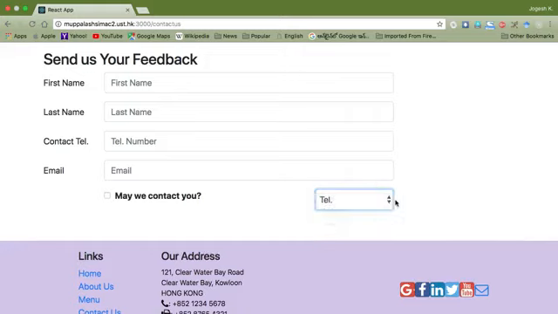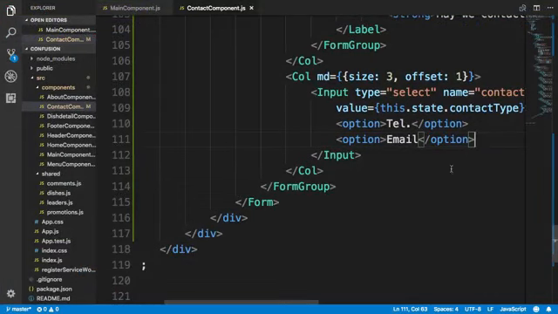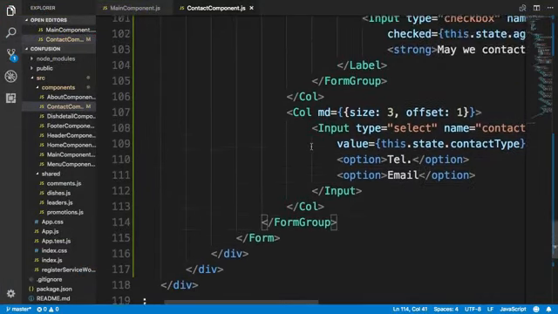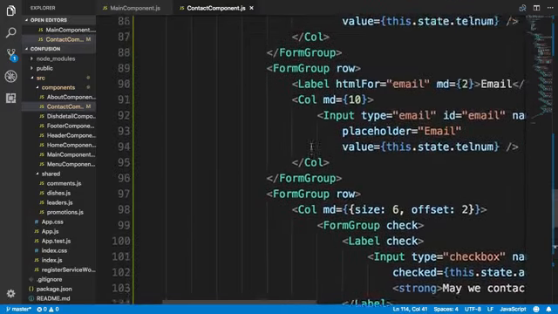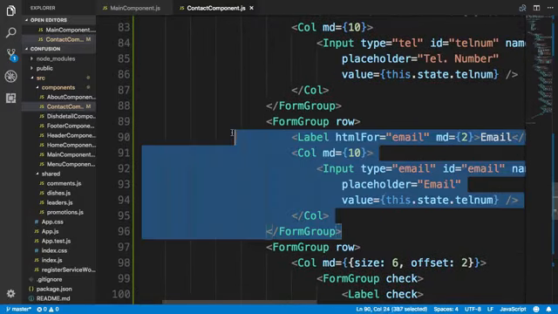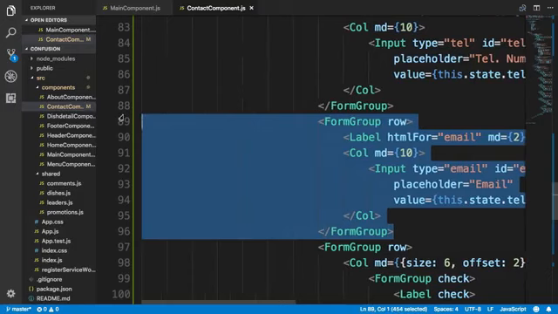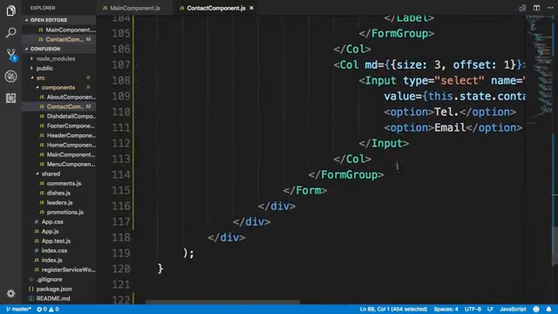Now continuing with our form here, we will add in another form group, and that would be of the type text area. So I'm just going to copy this email thing that we have here and then use that to construct this form group.